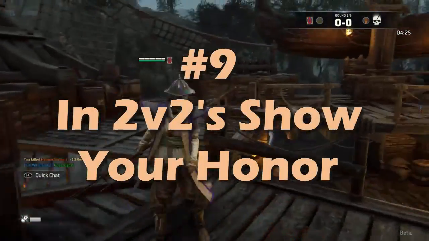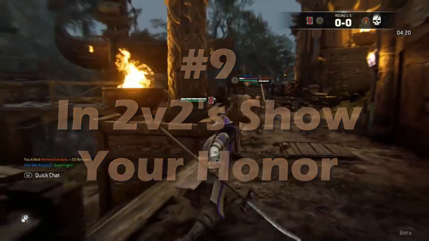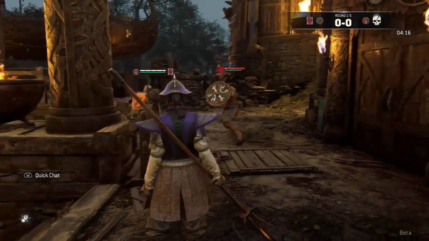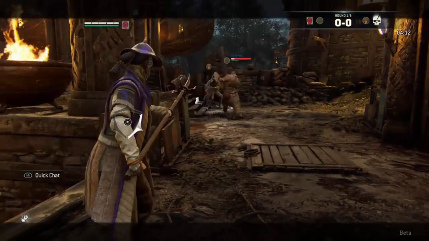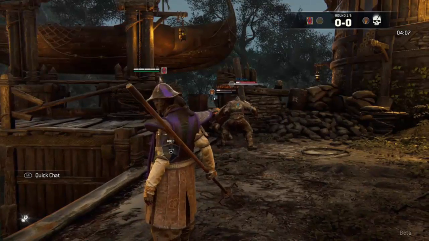Tip number 9 is in 2v2s to show your honor. Show your honor, man, because if you don't show your honor, I can almost guarantee that they're not gonna show no honor on you. So after this 2v2, I could have easily killed this guy, but you really want to show your honor because it just shows how much of a good person you are, and you really want to just wait until the person is finished.